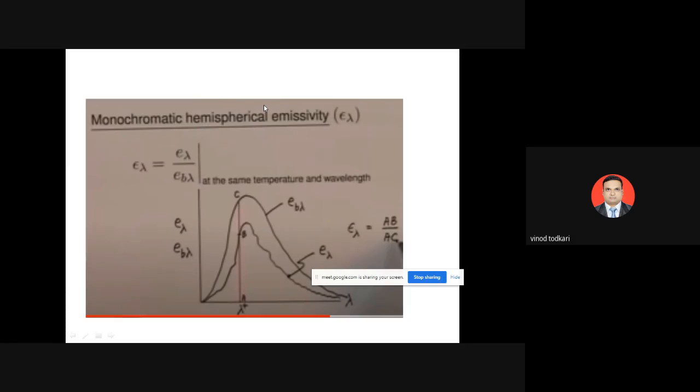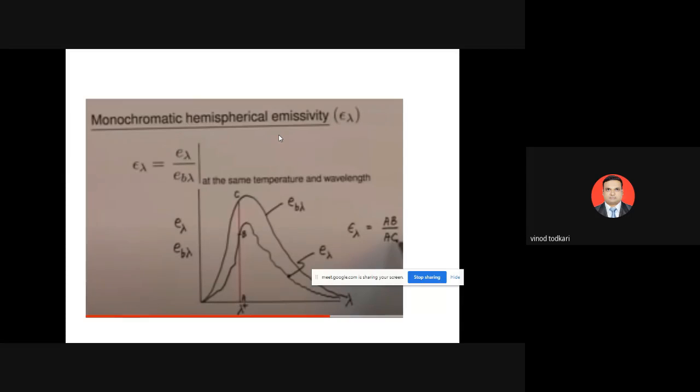It is assumed that whatever radiations a body is emitting, they are intercepted by a hemisphere. So that emissive power is actually called hemispherical emissive power, but generally we use the convention as emissive power. That hemispherical word is not there, right? So even if in any competitive exam this word hemispherical is there, you need not get confused. Monochromatic emissivity and monochromatic hemispherical emissivity are one and the same. I think it is clear to you.